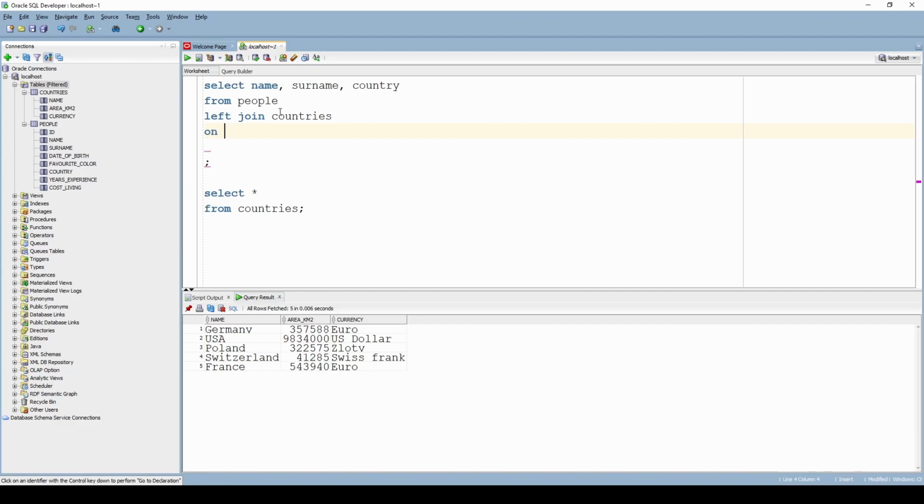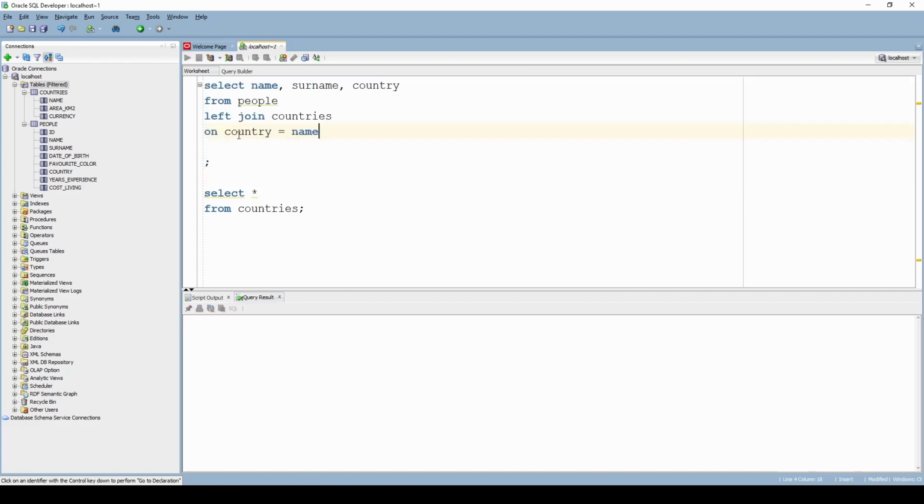And now we say on, and this is very important. When I say that it selects all rows from the people table and returns the matching rows from the countries table, what I really mean is what we say after the on keyword. So here we now set a join condition that, if true, will join the two tables together horizontally. So we say on, and now here we have the name column that holds the name of the country. And in the people table, we have the country column, which holds the name of the country. So we need to say on country equals name.